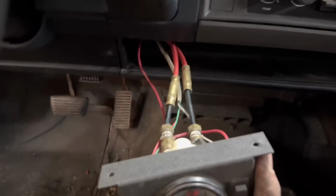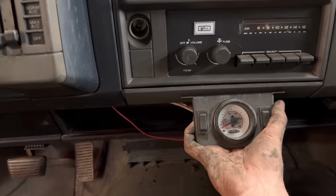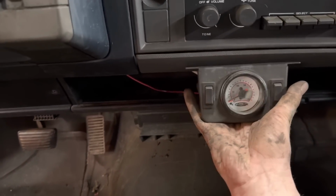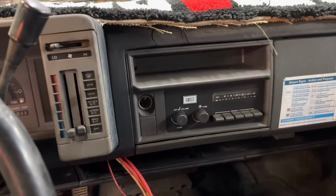So I'm gonna go ahead and mount this up. I think I'm gonna go right in the center here. It's a good place, hides all them wires and everything. We can get them all tucked up in there. So I'll get this mounted up and we'll finish this thing up.